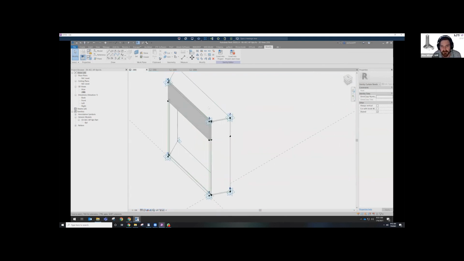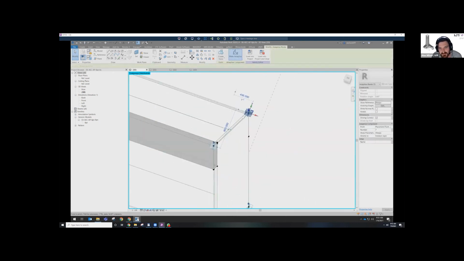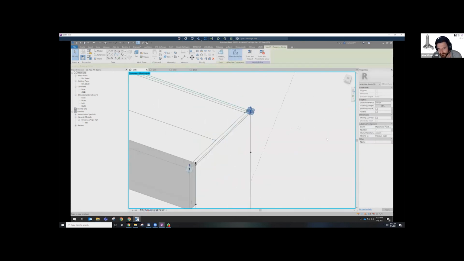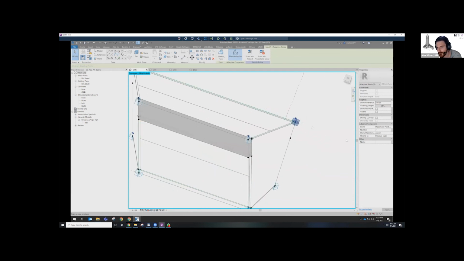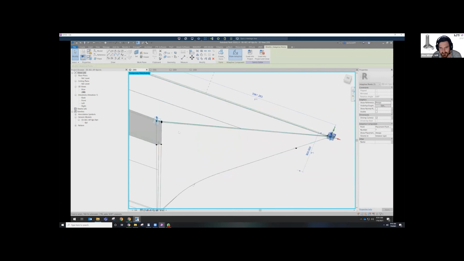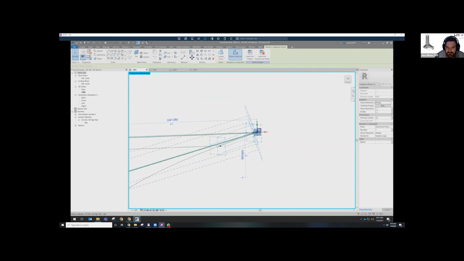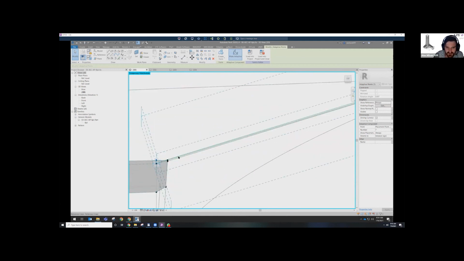Also, another thing that should be noted, which is kind of complicated, is you can see here that the depth of this starts to skew out a little bit as you flex the panel to its extremes. This distance actually gets thinner as you increase the angle between the two panels. You can see that this distance isn't fixed. Now, when you're building this in the real world, that's an extrusion that then just gets cut and set in.